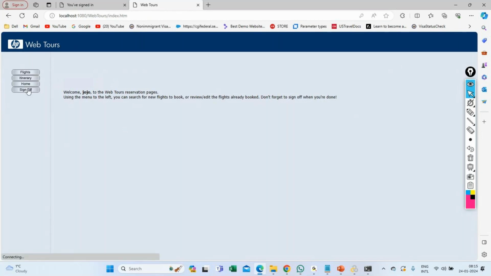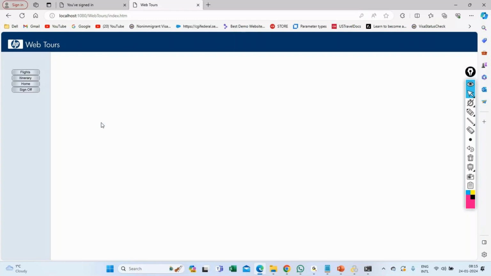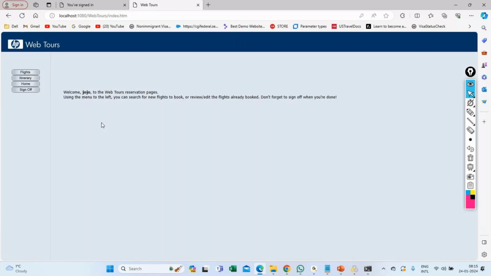Now the same thing, if I log out and again enter username and password and click on the login button, I logged in successfully again. But when it comes to performance testing, of course successful login is important, but what is more important from a performance tester's point of view is how much time it has taken for the user to log in.